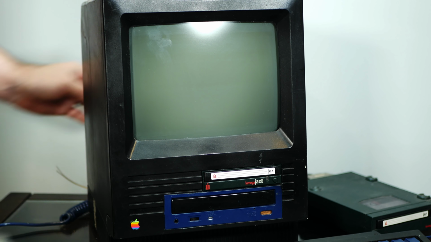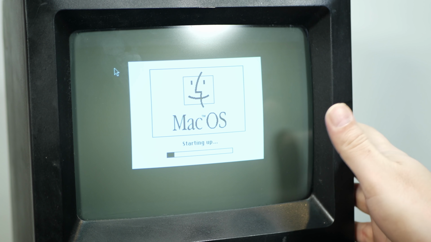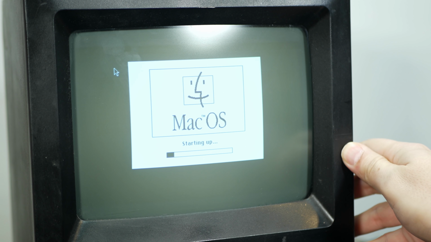And look at that. Happy Mac. So the boot disk is the external jazz disk. So let's see if we can find any cool music stuff on here. So it seems to be taking quite a while to boot. All right, so I think this is about as far as it's going to get. It's not frozen, but it's not progressing any further in this boot. So I think next step, let's tear this thing apart and see what's inside.